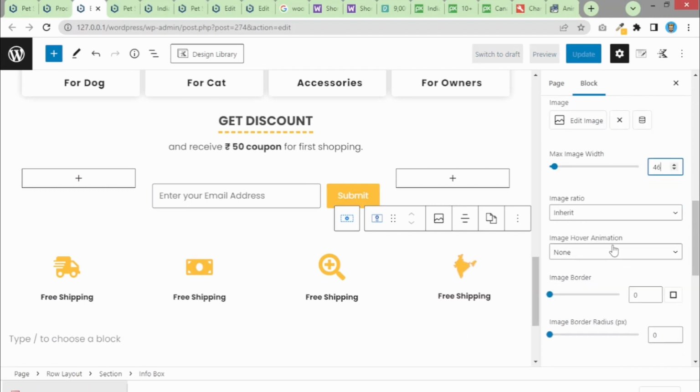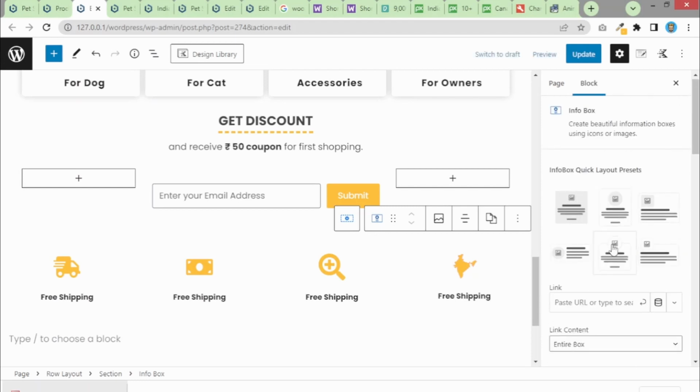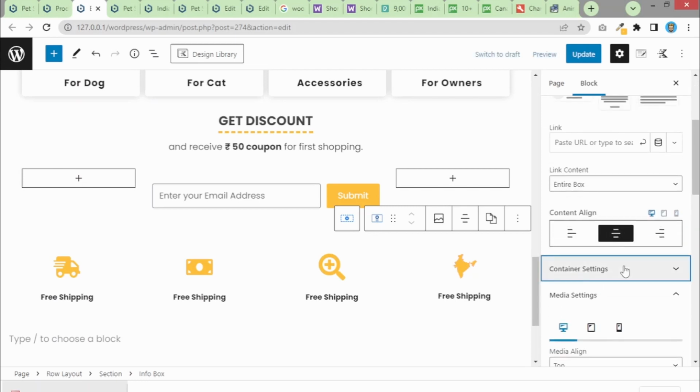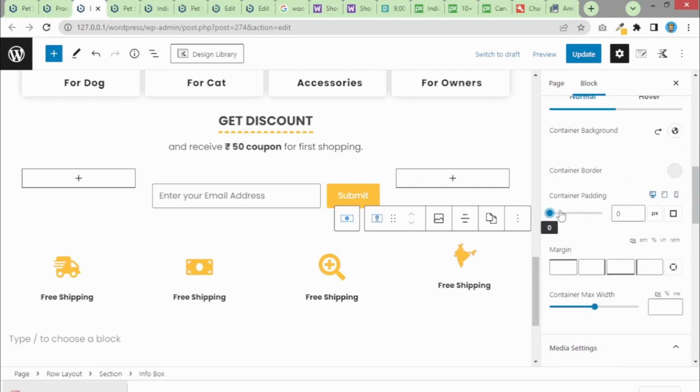It is looking fine, but here we have some things that are not correct. Let's go to container settings, container padding.